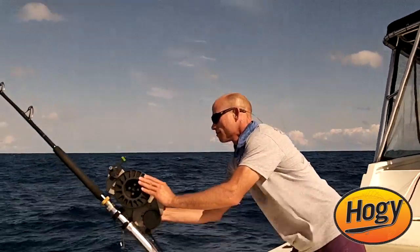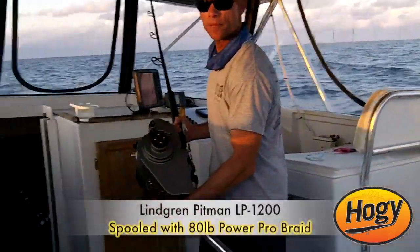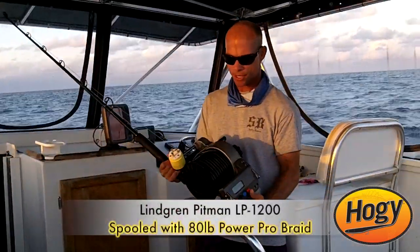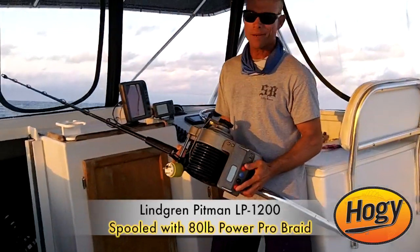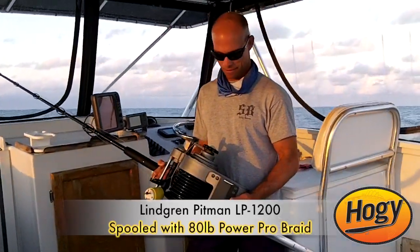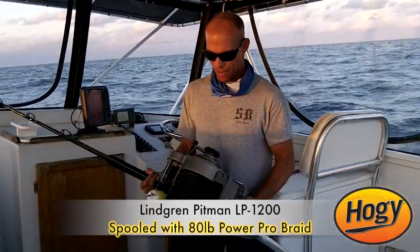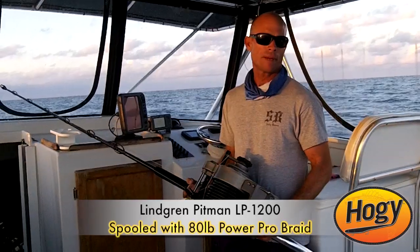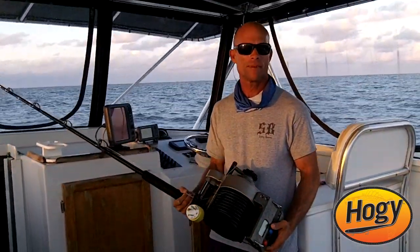It works really, really well. This is the reel I use, electric reel, LP, Lindgren-Pitman. It's one of the best on the market, very durable, indestructible, very easy, automatic, levels the line itself, pretty simple. I start out with my Power Pro on there, which is right around 70-pound test or 80-pound test, whatever you guys like to use. It's diameter 14, 15-pound test.